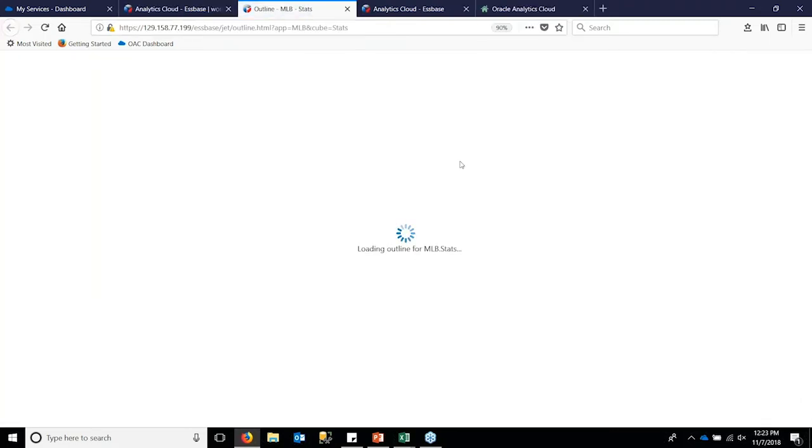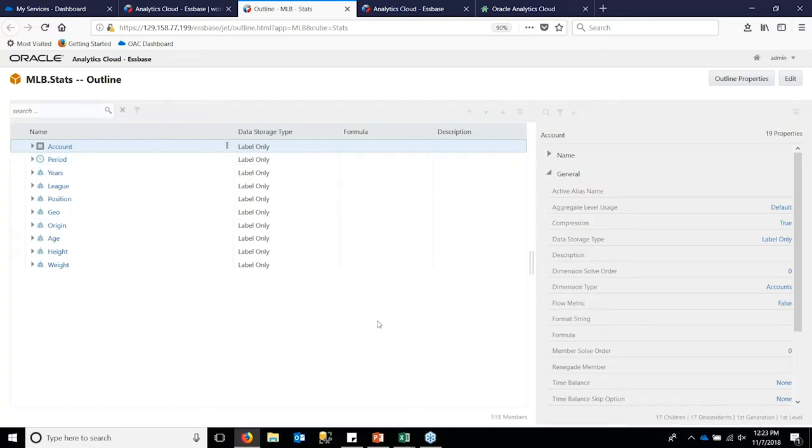And before, in the classic interface, if anyone's ever seen it, the outline is kind of a click-through. It doesn't really give you a full picture of your dimensions. What's really nice in the modern user interface is they've switched back to this tree leaf view where you can drill in and see everything underneath a little bit cleaner. You also have all your properties here on the right that you can make adjustments to. This is a nice look and feel, a little bit more similar to the ES console or EPMA dimension library, if you will. It looks a lot more like that. So it's much easier to work with your dimensions versus the classic interface.